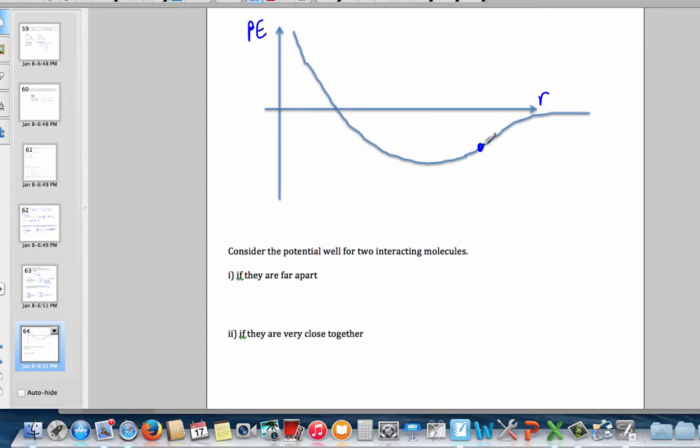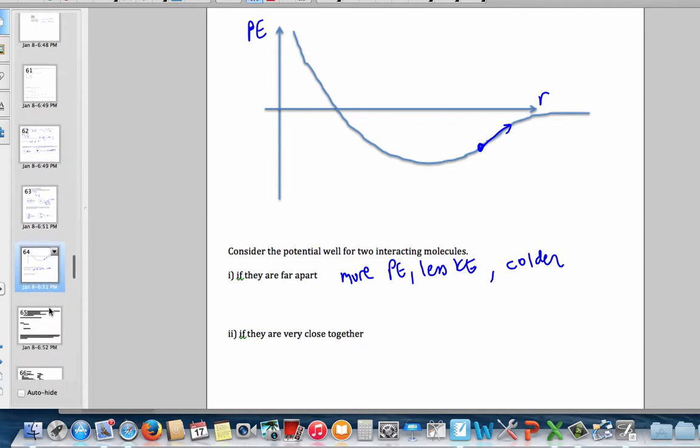Now, if you increase that separation distance a little bit, then what happens is there's more potential energy, and therefore less kinetic energy, and therefore, it's colder. So right here, you have more potential energy than you did before, because we just climbed up the potential energy curve. That means they're going to be going a little more slowly. That means that gas is cooled off.